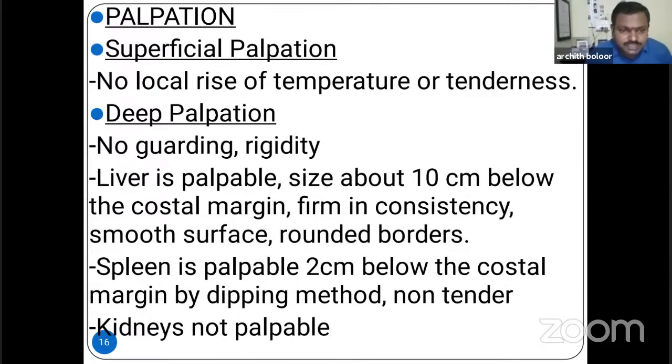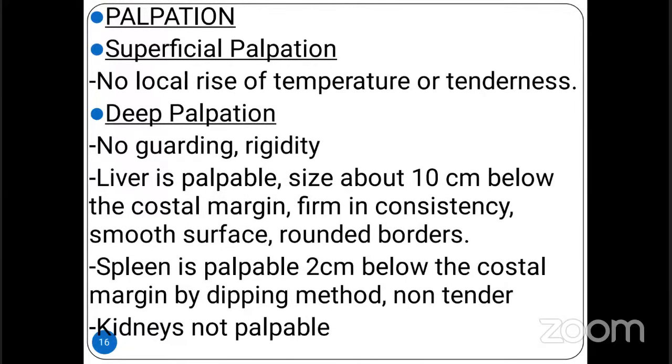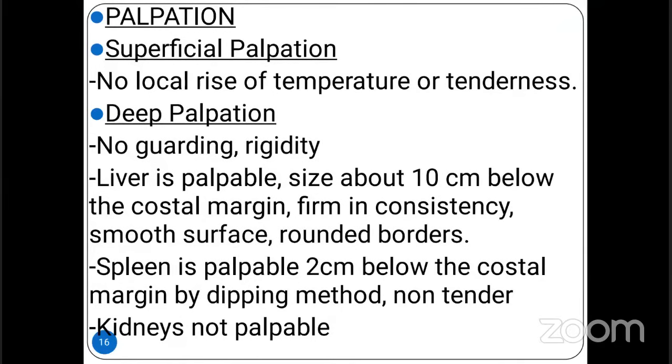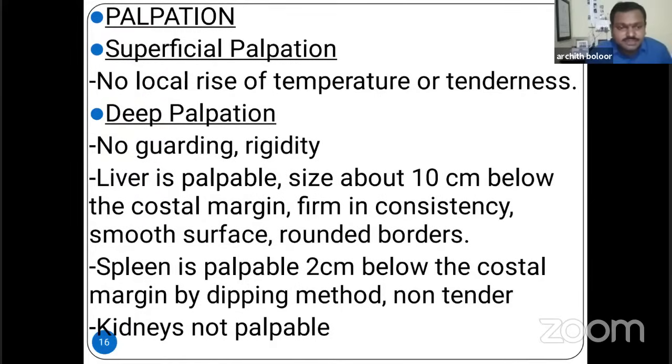Okay. Coming on to spleen. Spleen is palpable 2 centimeters below the costal margin. So is the spleen normally palpable? Not palpable. So 2 centimeters means a mild splenomegaly. Yes. Okay, so there's a mild splenomegaly that you found in this patient. Okay. Proceed.